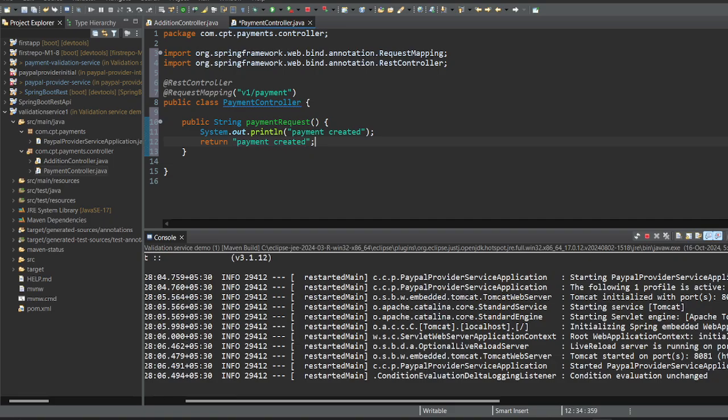It's just for dummy purposes. Whether this is working or not, that's why I am adding this for demo purposes, nothing else. So we will check whether it's working or not.